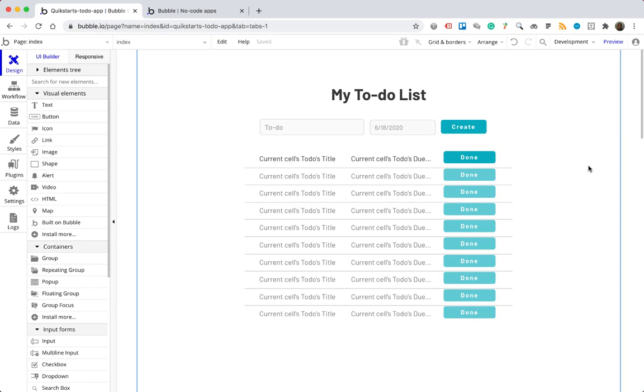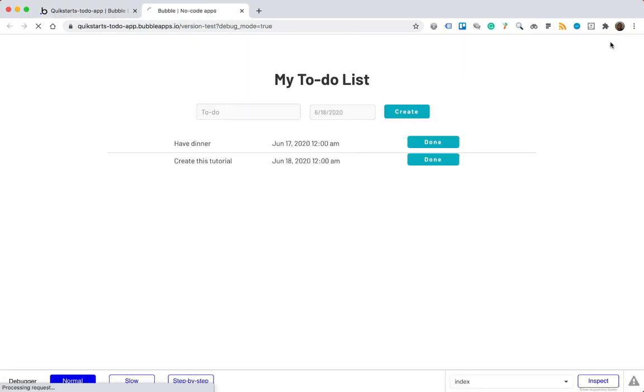Now that we've got that cleaned up a bit, let's preview the application. You simply come up to the upper right hand corner, hit the preview button. Our previously launched tab now relaunches, but now instead of having the contents of the to-do list pushed off to the left, they're centered. That's all based on the work we just did. And that is pretty much it. You have a working, functional, basic to-do list. Very basic, but it works.